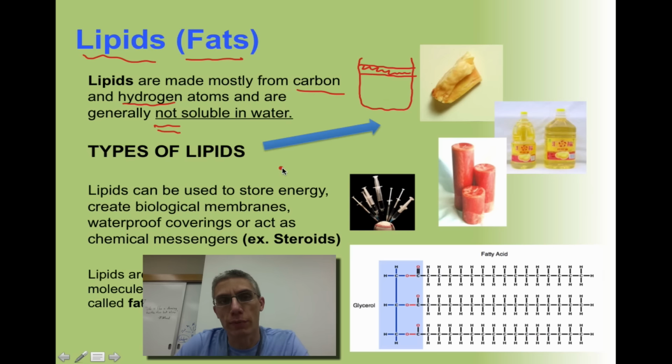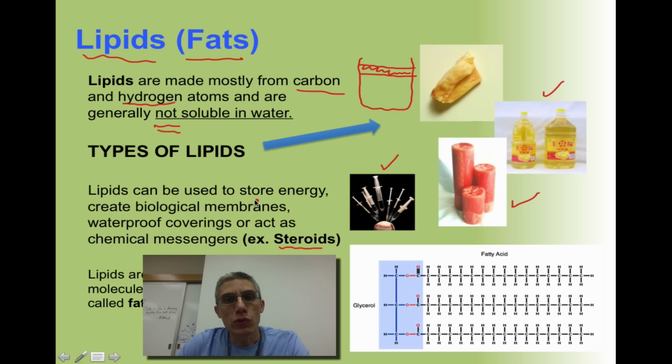Now, there are several different types of lipids. If you think about a nice piece of steak, sometimes the edges of that steak are kind of gristly. In other words, they're kind of thick and slimy. That's the fat that came from that piece of beef, and that's a solid type of fat. We also have fats that are represented by liquids, and fats that are represented by waxes. The wax that you might use to make a candle is actually a type of lipid. And then there are those types of fats that are incorporated into the hormones in our bodies. Steroids would be a good example, and so that is another category of lipid.